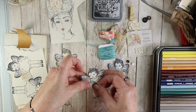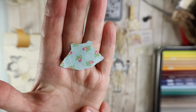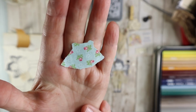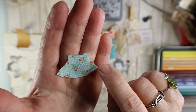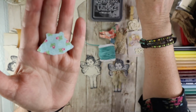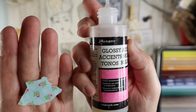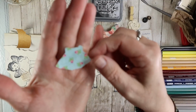I also did that to some fabric, and if you're going to do it to fabric, make sure it's a tiny little print. Otherwise, it's going to get lost. Or you can do a solid, but then you're going to have to take some fabric glue, or not even fabric glue. I just used whatever glue I had around. I think I used this. Very lightly, and edge it so that it doesn't fray.